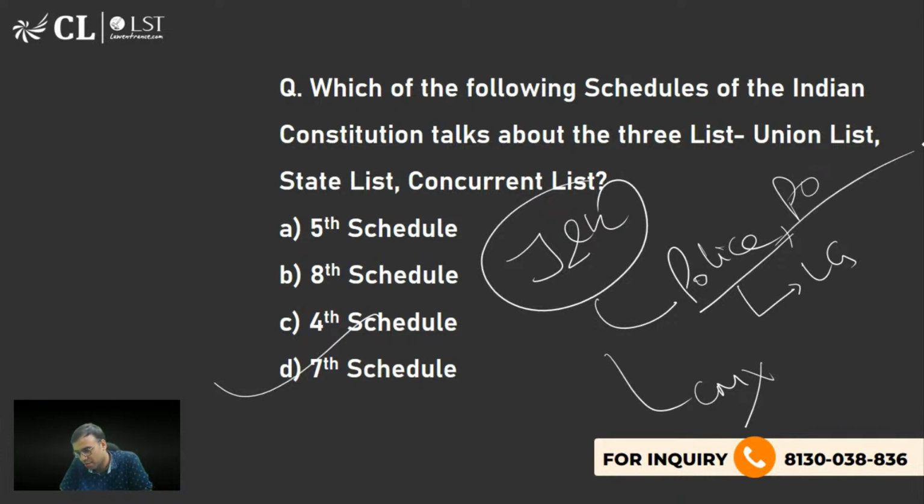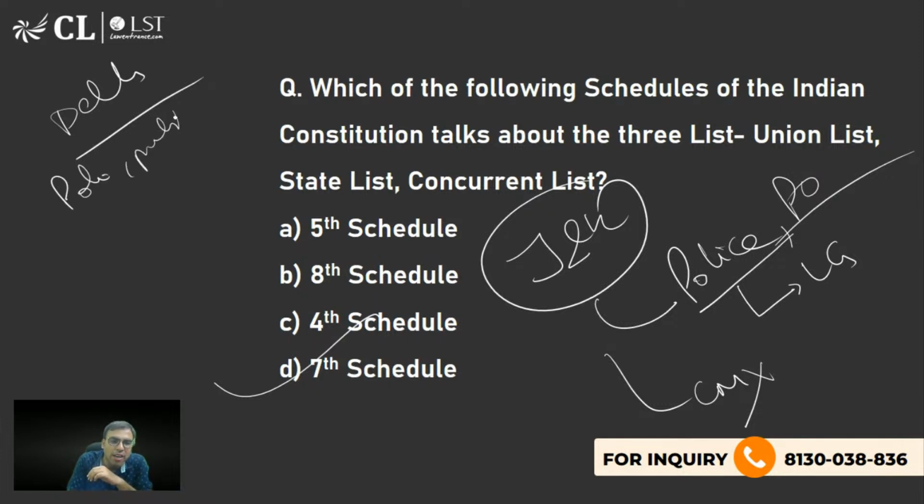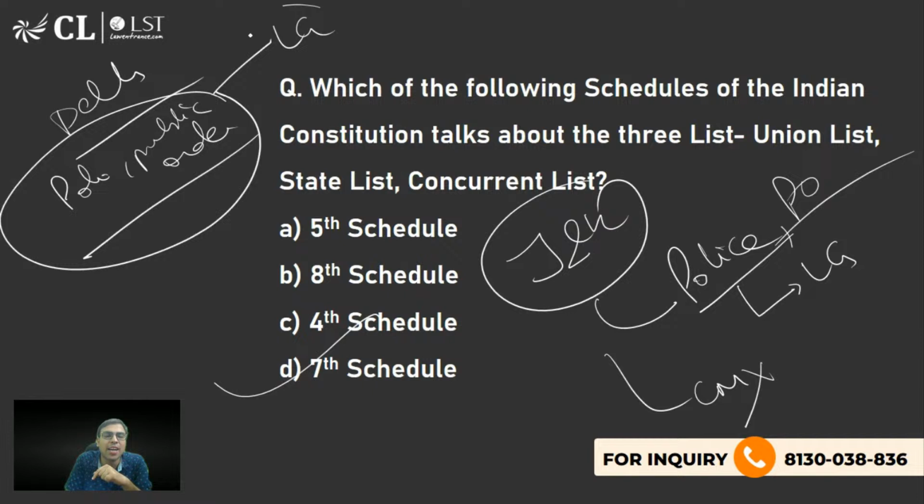Okay. Now, they derive the power from the state list. I've told you, except in case of Delhi, public order, police and land are in the state list, but in case of a union territory, it is in the hand of the lieutenant governor. Generally speaking, police and public order, if there is a chief minister of a state, is in the hand of the chief minister. But in case of a union territory, this is in the hand of the lieutenant governor. This has led to a lot of debate and many cases. That is why we are talking about this, right? And in case of Jammu and Kashmir, same thing. The police and public order is in the hand of the lieutenant governor.